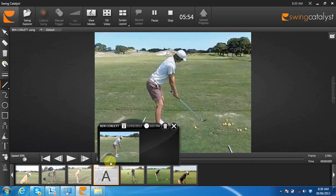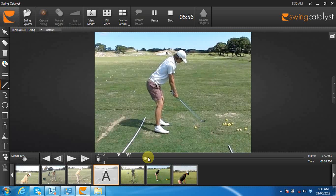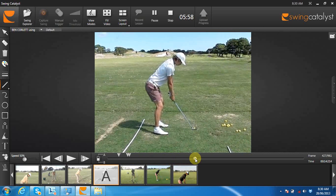So again, we look at this one from back in May, and possibly one thing that I'd see here, maybe you could just stand a fraction more upright. The more you're going to bend over like this, the more your arms are going to swing up that way. Your arm plane's going to be more upright. So I'd say maybe we need to just get you feeling like you're a fraction more upright in your address position.